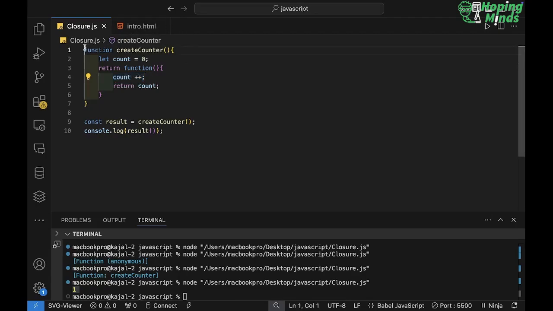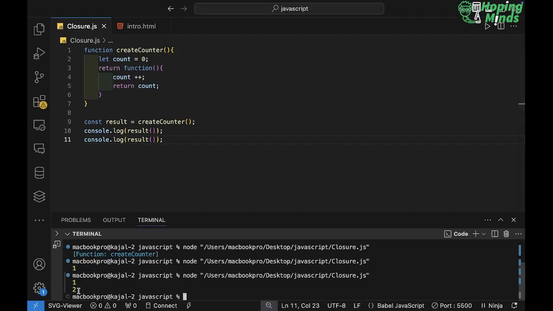After returning 1, this function is returning 1, which will go into result. So when I'm printing result, I need to call it, right? Because my result is storing another function, I need to call it like this. So I will do console.log result, and 1 is getting printed. Now let's suppose I want to print another time. Normally, functions never retain some value; every time they execute with different values. But now see, I am calling result again.